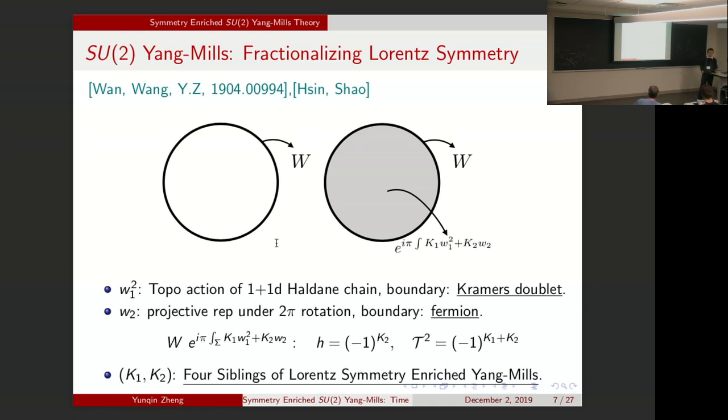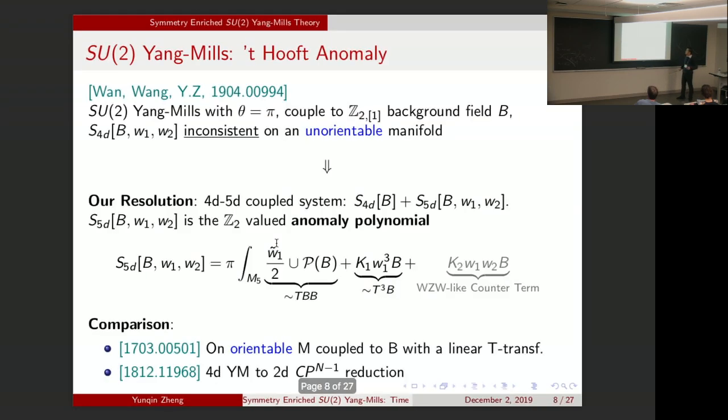So maybe let me put it another way. That is, whether this relates to whether the SU2 doublet is a fermion or boson or not. Are you talking about that? Yeah. So you say in SU2 gauge theory, there is a choice that the SU2 doublet charge can be boson or fermion. Yes. That allows you to choose K2 equal to 0 or 1. Okay, so let me proceed.